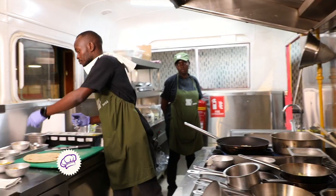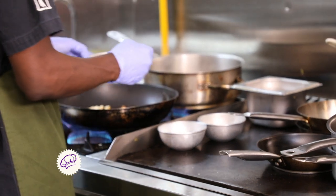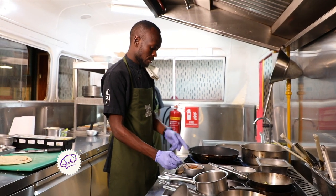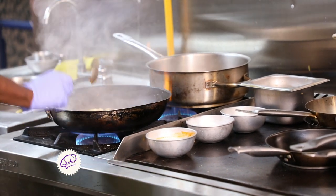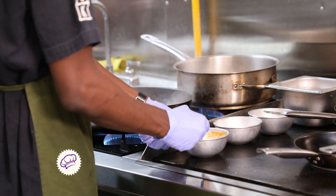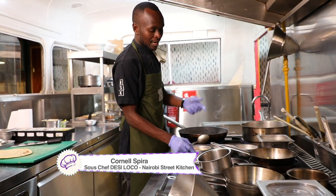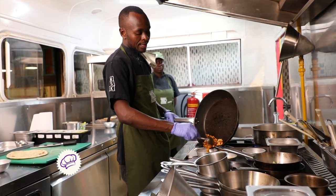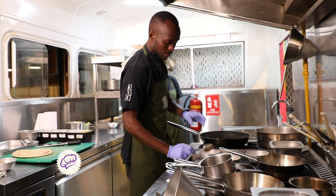Then, so from this, remember earlier we had our homemade masala sauce. Just a tomato base, some Indian spices, put like 2.5 tablespoons. Make sure your pan is sizzling hot. You can add some so that the cheese doesn't dry up, like half a tablespoon. So when your cheese is nicely moist, not dry, still crunchy and crispy, then you can put it in a bowl. Then you put it aside.